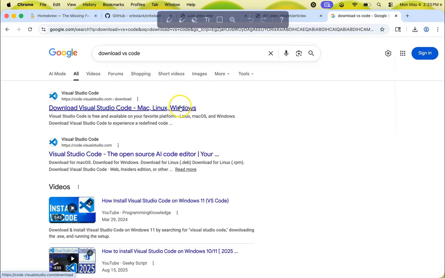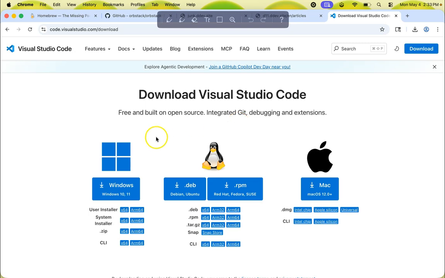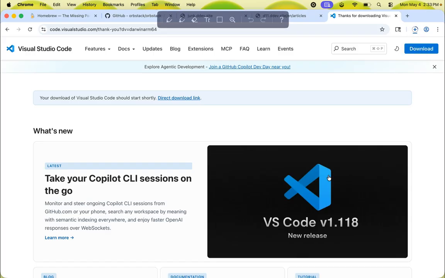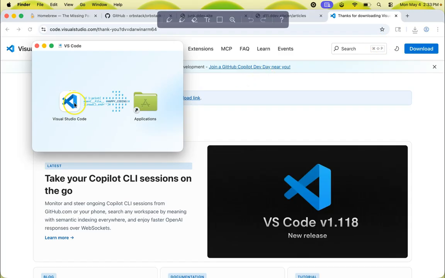And here again, we want the ARM64 version, not Windows. We want the ARM64 or Apple Silicon version for VS Code. We will install it.